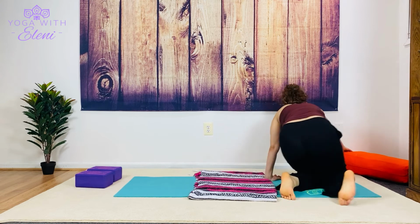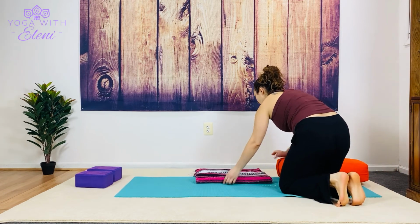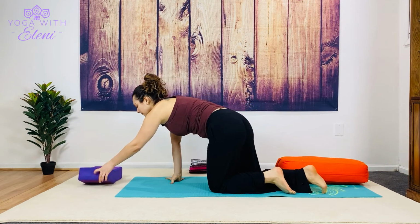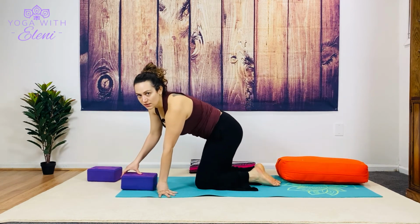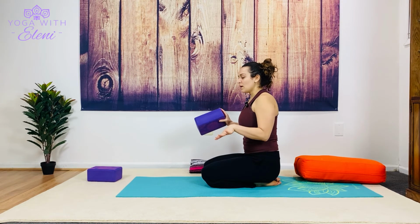Okay, so this is where we're going to grab our bolster. Have it behind you. I will demo two options here. If you have knee sensitivity, you're going to take this first option if it's available. Otherwise, you can come on your back and hug your knees to the chest in a wind relieving pose and take that variation. So first option, we'll take a modified saddle, or as we know it, a thunderbolt.